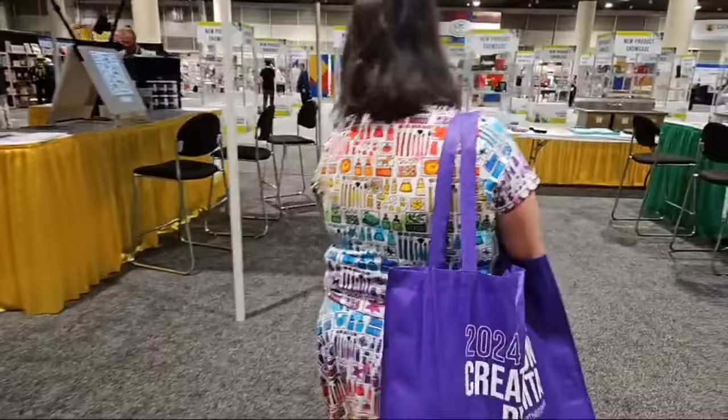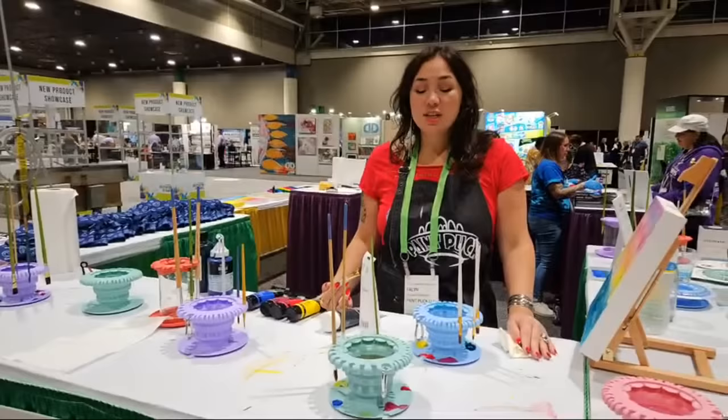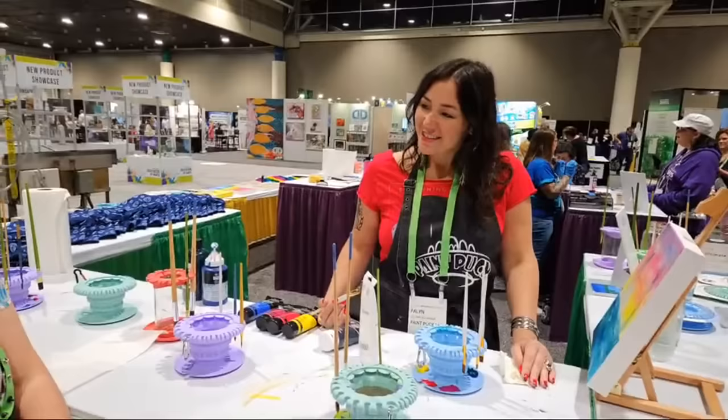Is it okay to come in and film? So what are you doing here? What are you playing with? I love this. This is the collapsible, so it's the best brush cleaner on the market. Very cool. And what company are you? Because people may not know. Paint Puck.